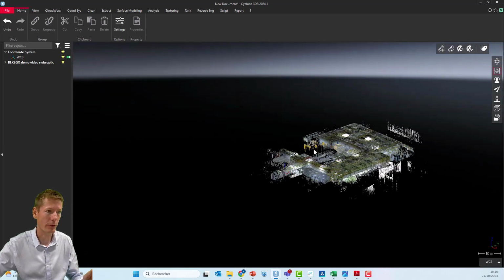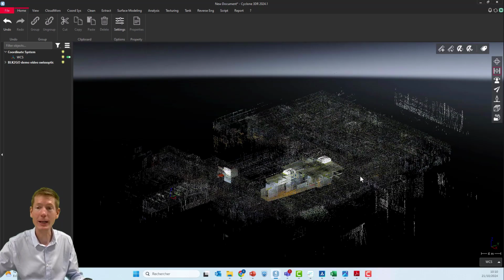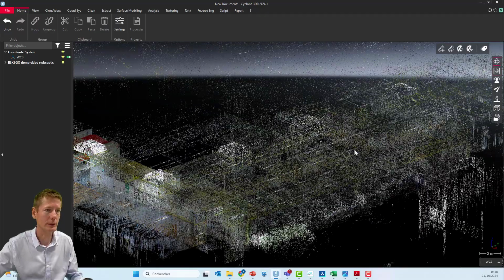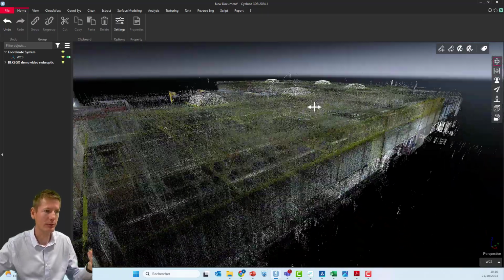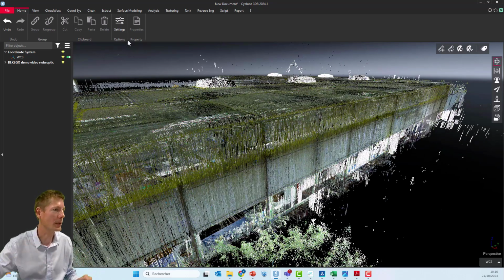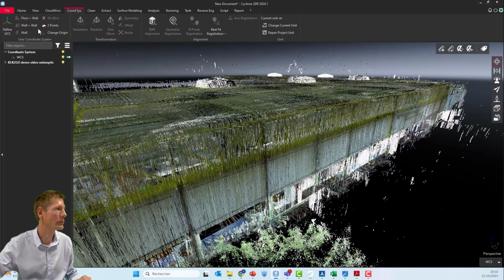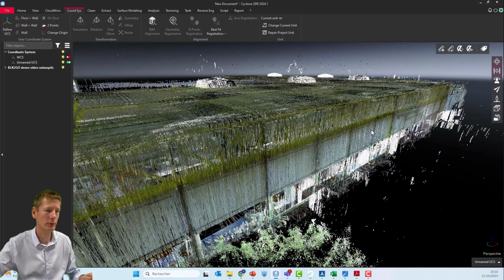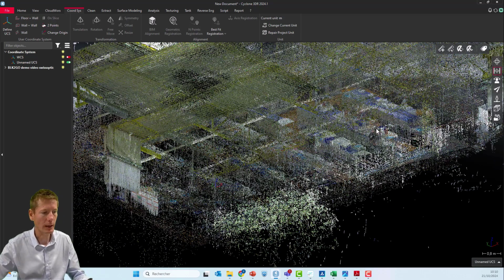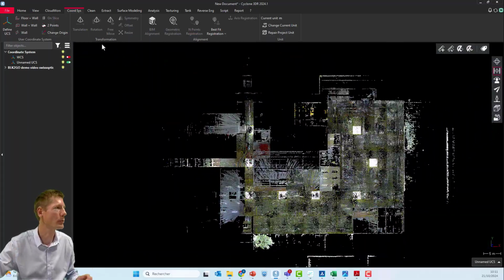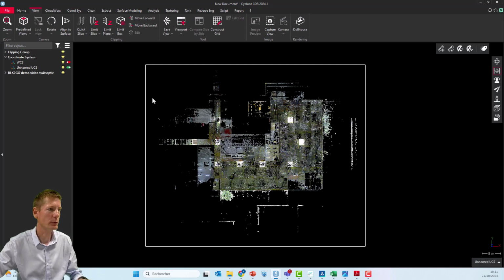I mean, as usual, first thing to do in a Cyclone 3DR workflow, my recommendation is to create a UCS. So here the data is streamed from the cloud, so you can understand this pattern. So the points are being loaded, and I will do a quick 2-point coordinate system. I always do this to have a building that is aligned properly on my screen, and then I will create a quick limit box.